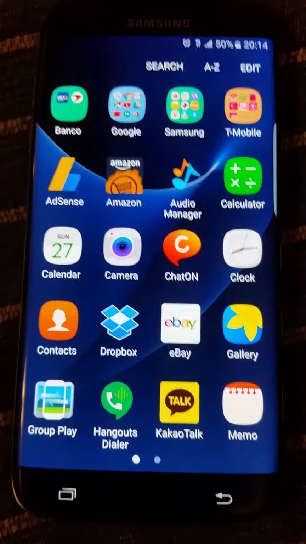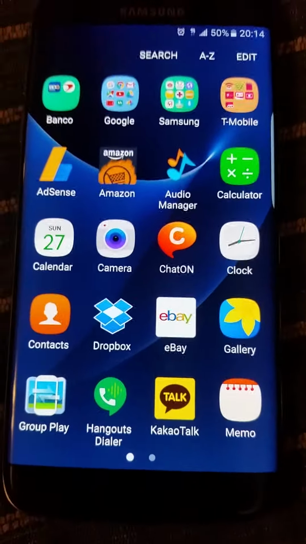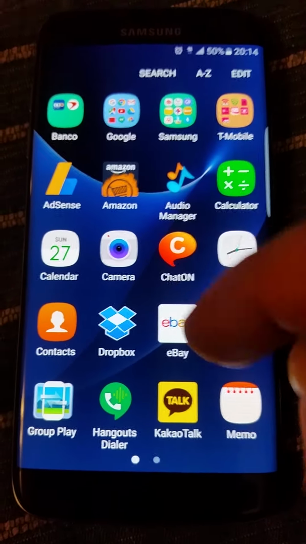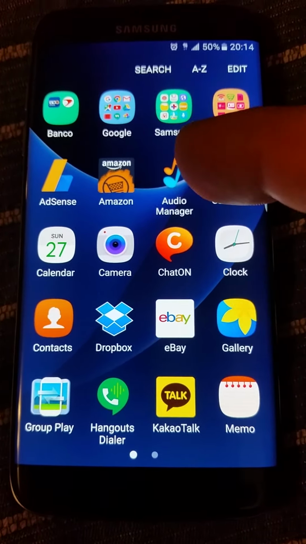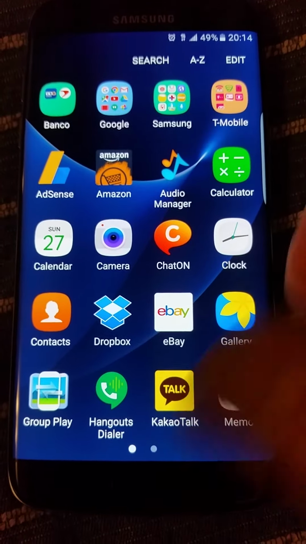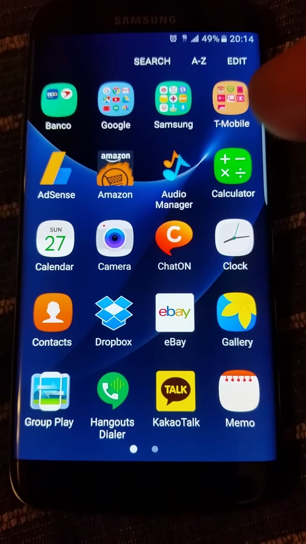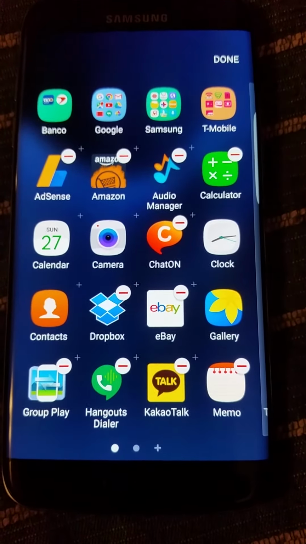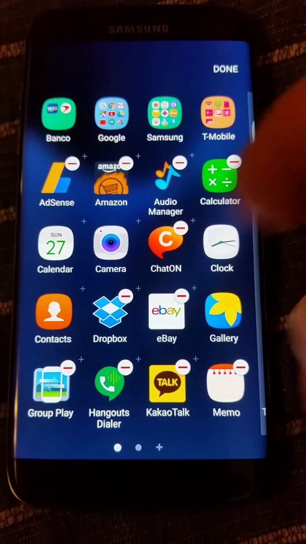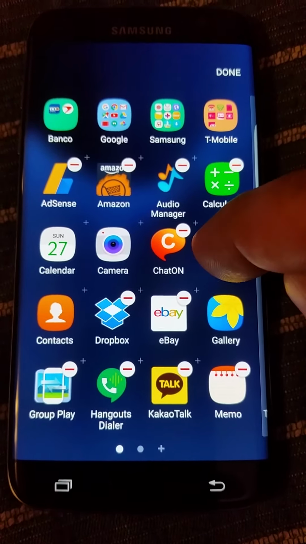Alright, so let's get back into some of the apps that came on the phone. Chat on, have no idea. If you want to make a folder on this phone, like before on my Note 3, you could hit a button, make a folder. But on here, I believe you hit edit. And then let's say I want to put, I don't know, let's just take the clock.